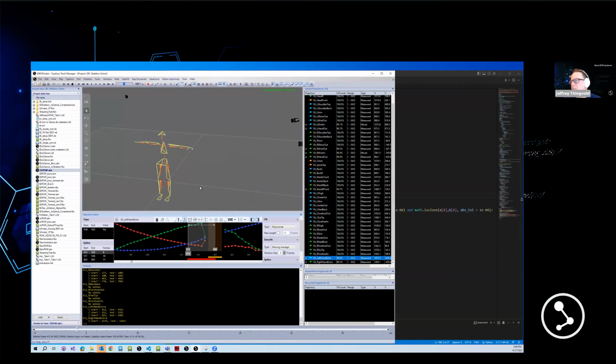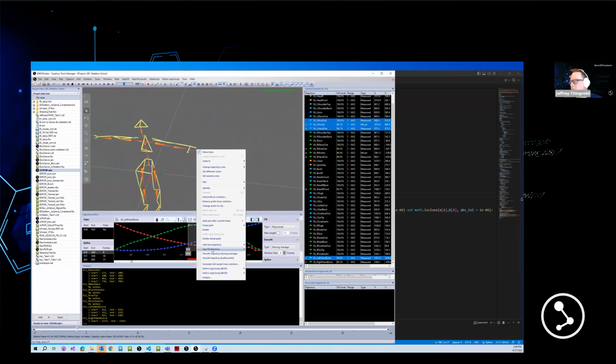So what I'd like to do is fill in this gap. We have a number of built-in tools in QTM that allow for this. What I want to talk about is the relational fill tool, which is a really handy one, or a very powerful one, I should say, because it uses other markers to fill in for the marker that is currently occluded. The difficulty with using it is that it's a little bit time consuming to set up. You have to click around, grab some nearby markers, and then you open up.